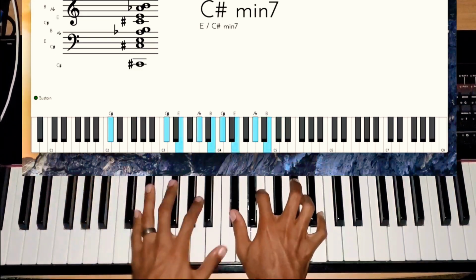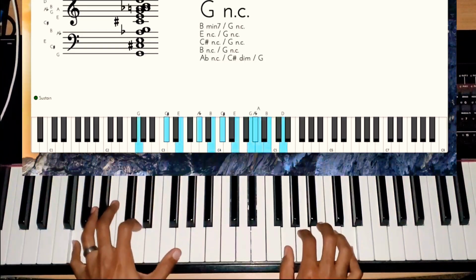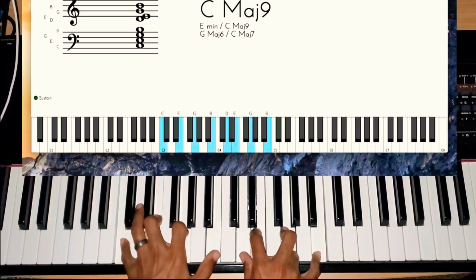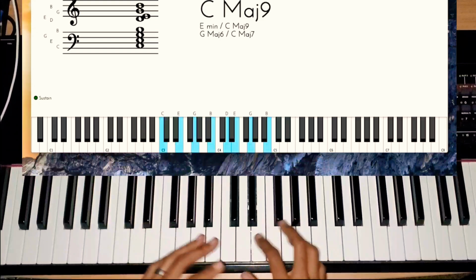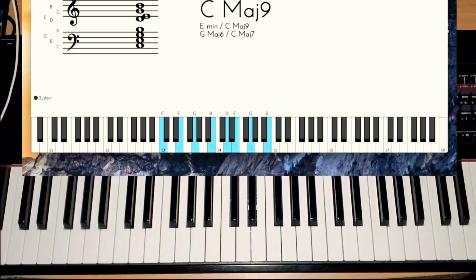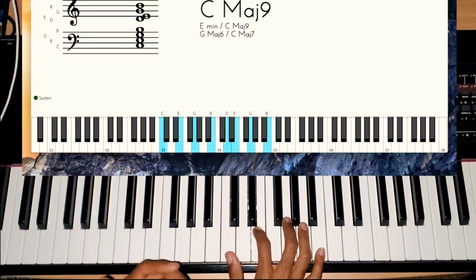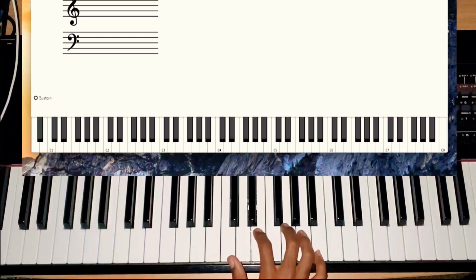Then, or you could do that, okay? So I'm giving you guys options, but I definitely want you to work on that sharp 11 add 13 chord, okay? And of course, definitely work on your major 7s and minor 7s. Those 3 chords alone can change the way you play, okay?